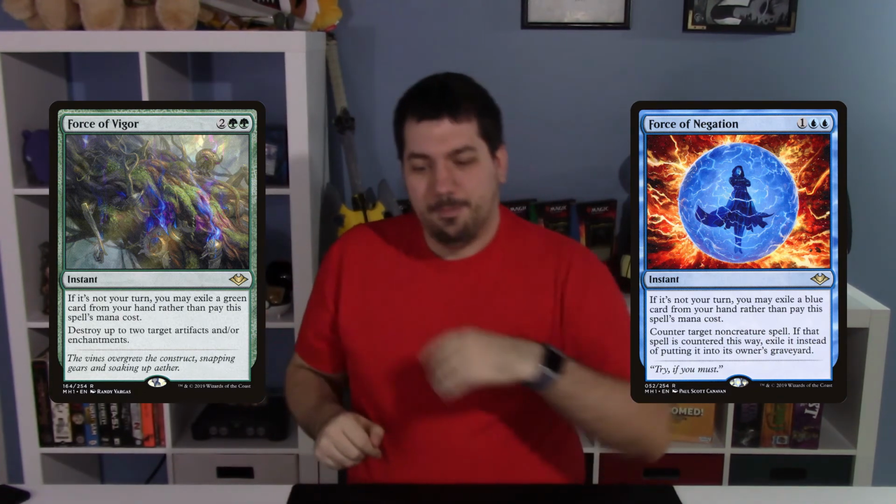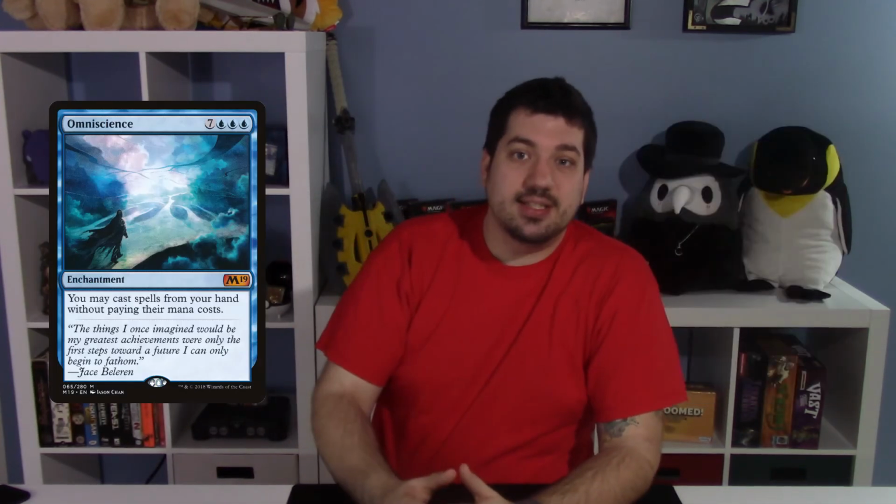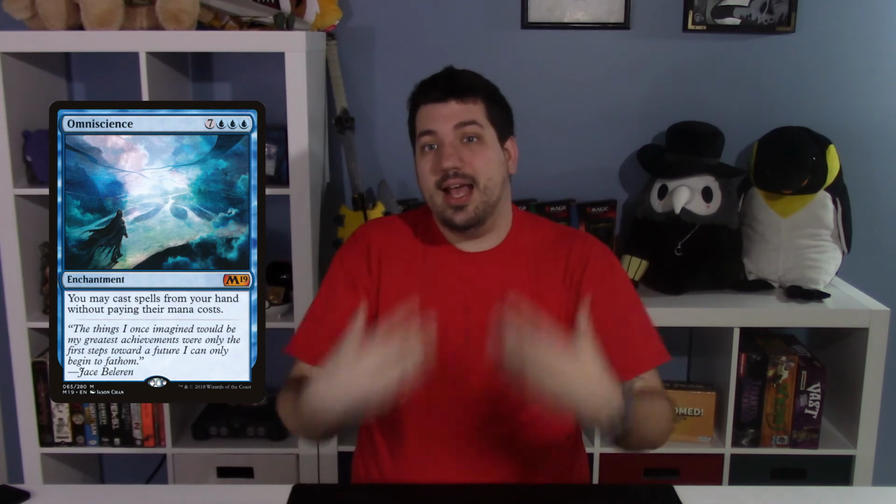Ignore that analogy. And then if you really just want to get it for free, you can essentially steal them with As Foretold and Omniscience. As Foretold lets you cast 1 free spell a turn, and gets progressively larger in the size of spells that you can cast. And Omniscience, it's just the 5-finger discount of Magic. You just get to play stuff for free when you want it, as you want it.